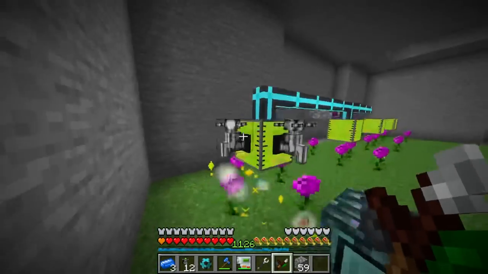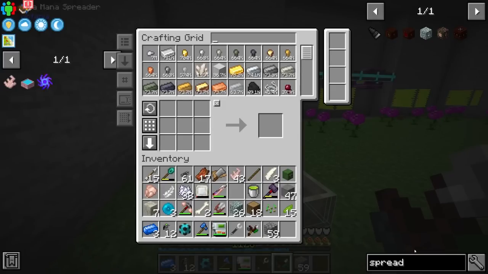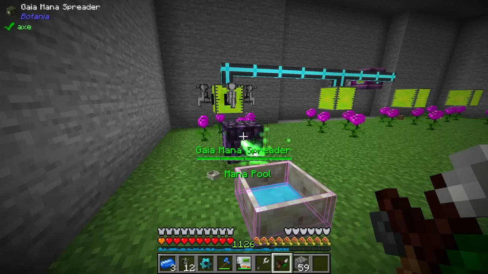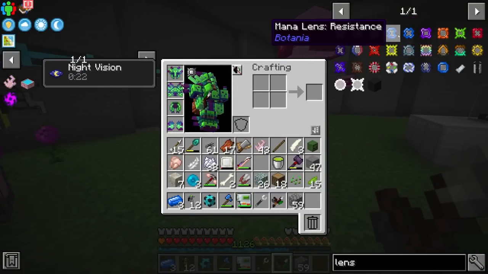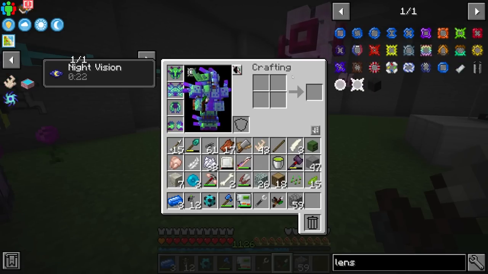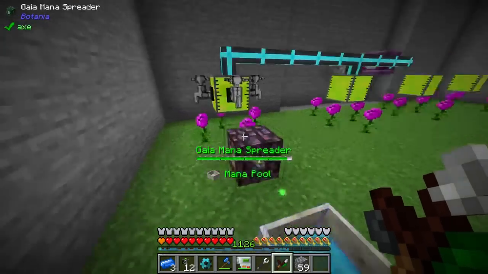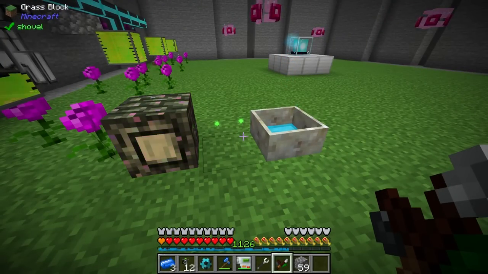So another thing we can do to make this even faster is we can add a lens to the spreader to make it better. So there are a few different lenses you can add. There is velocity, potency, resistance, efficiency, and then a few others: bounce, gravity, bore, damaging, etc. Now, if I'm not mistaken, the two that we are after are velocity and potency. Velocity, I believe, increases the speed at which the mana moves, or at which the bursts of mana move.